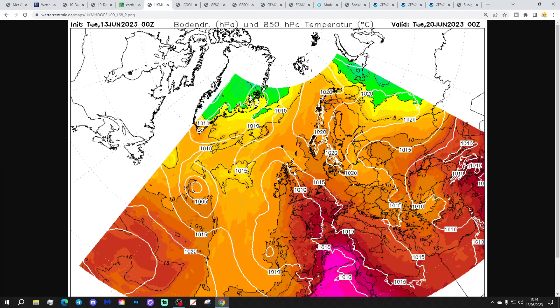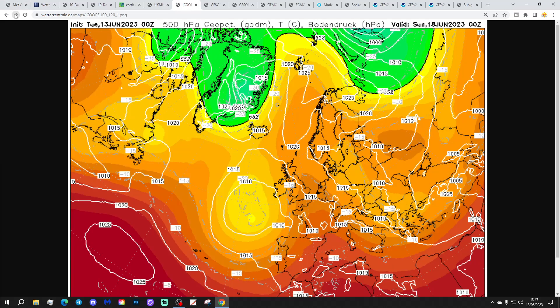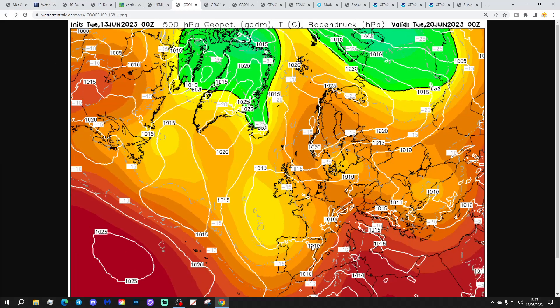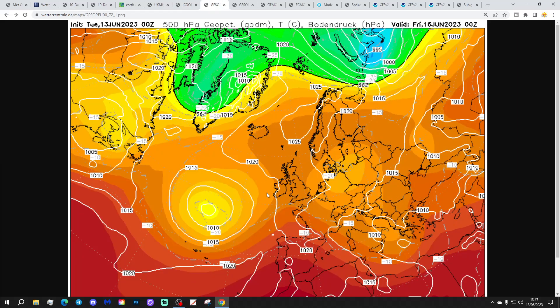Temperatures could go back into the 30s Celsius if that came off. Again, with a ridge of high pressure it should bring mostly dry conditions at the end of the week, very warm too. Into the weekend, we're watching for this thundery trough of low pressure to our south and west, gradually inching its way northwards through next week. The trend is more unsettled with heavy showers, longer spells of thundery rain and potentially thunderstorms coming northwards with that area of low pressure. It looks volatile.